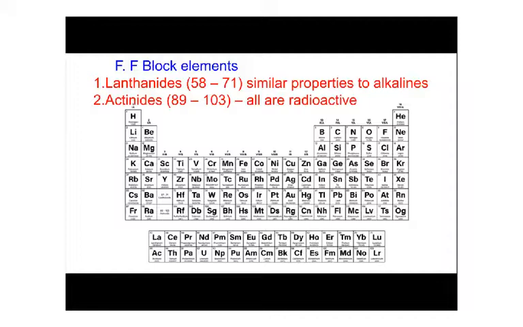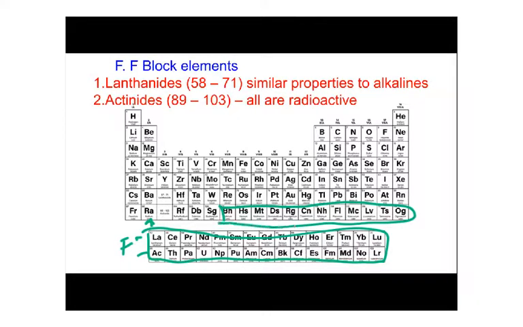F block is this bottom block down here, right? This is our F block, the lanthanide series, and the first one in the actinide series. They have similar properties to these guys, but they are all radioactive. That's the difference. They can all go through radioactive decay. Some of them were even man-made. It's hard to tell on this periodic table, but if you look on other periodic tables, you'll see that these ones, actually it might even be all those, and then up to, I want to say, here, all of those were man-made.